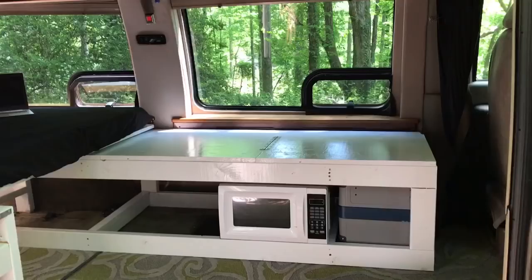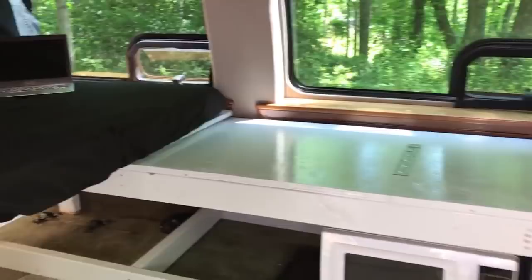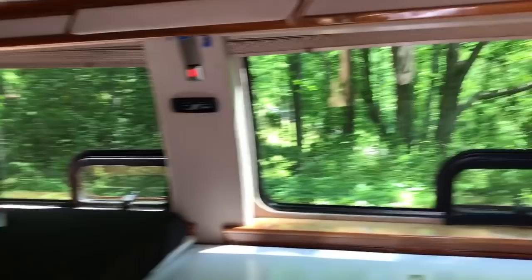I'm not done yet, not anywhere near done, but I'm going to show you a few tricks. Let's set up for dining. We're starting to get more room here. Now we've got the bed tilted all the way up to the ceiling, and that pushes it back. I've got my computer there so you can get a sense of scale. One big goal was to maintain all the panoramic views, not have anything covering the windows - and we got that checked off.